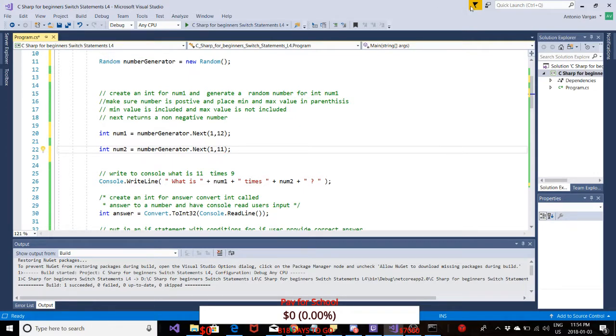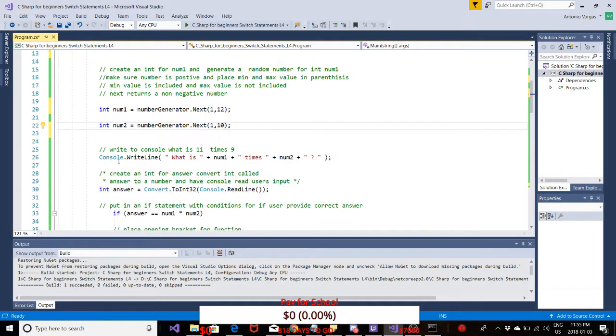So the integer called number2 is going to call the variable to generate a random number in a positive value between the numbers 1 through 10. Better yet, I apologize. So that's the explanation of what that line is.